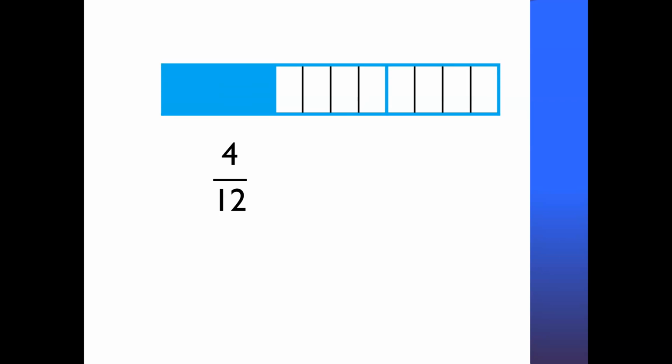Here we can see there are 2 more blocks of 4 sections, making 3 sections altogether. We can see that our 4/12 is actually equivalent to 1 out of 3 of these sections, making 4/12 equivalent to 1/3.